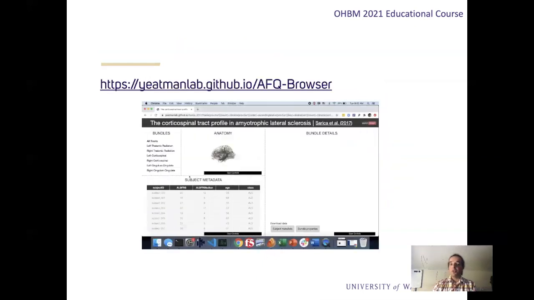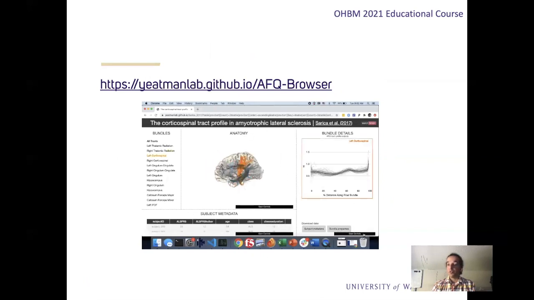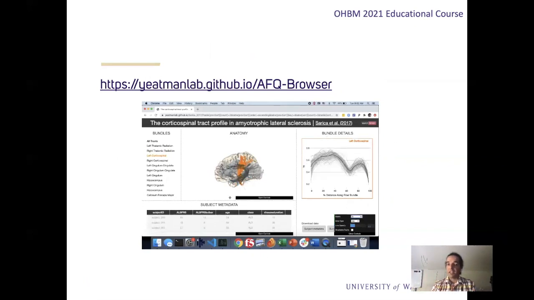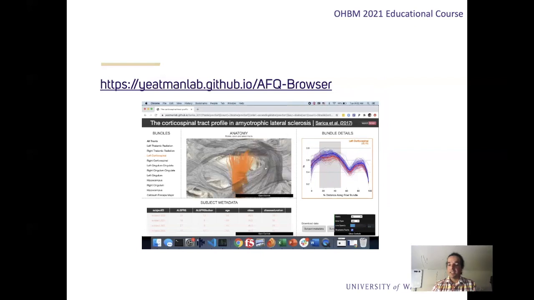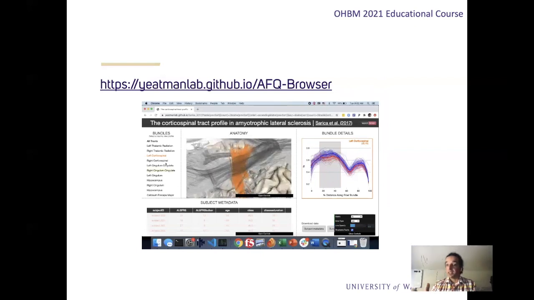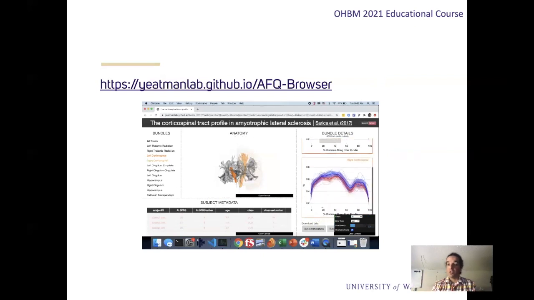Finally, one more thing that I'd like to show you is a tool that we developed that puts some of these things together. This is a tool called AFQ Browser that takes the results of the tractometry pipeline that I described before and allows you to build this kind of interactive web-based browser that visualizes the results of a diffusion MRI study, a tractometry analysis of a diffusion MRI study. Here, we're exploring the corticospinal tract in the ALS patient group and controls from the data that I showed you just before, from a paper from Sarica et al. from 2017. And the video that I'm showing here demonstrates how we explore the data, showing different parts, sorting based on different attributes, and so on and so forth.